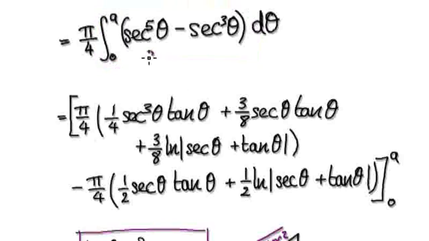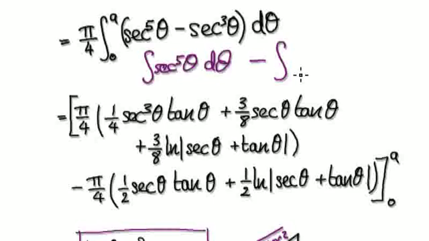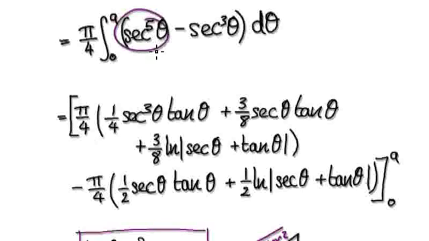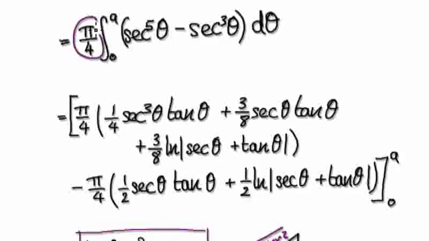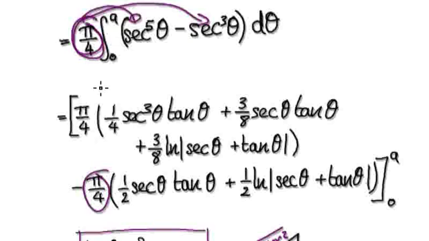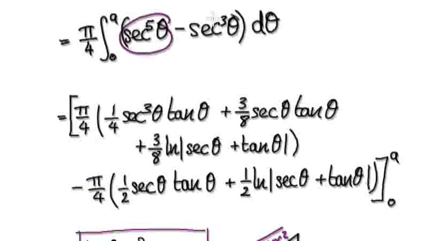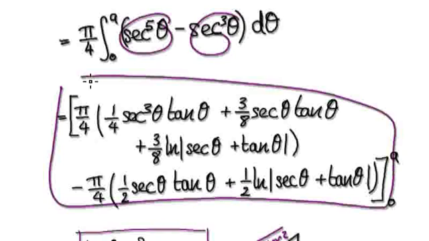So when you're here, think about this. Integrate this separately. So think about this: secant to the power of 5 theta, and then d theta, and then take away. Yeah. So think about doing the 2 separately. Well, integrate this. It will then give you this whole thing here, and then integrate this. It will then give you this whole thing here. Don't forget you've got your pi over 4 here as well. So that's this pi over 4, and well, integrate this and this. It will then take you to this stage here.